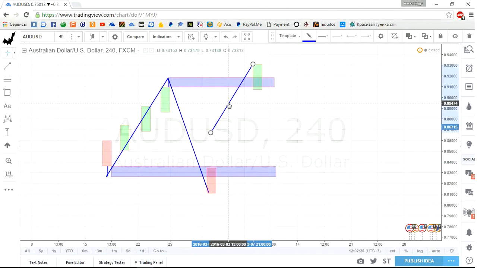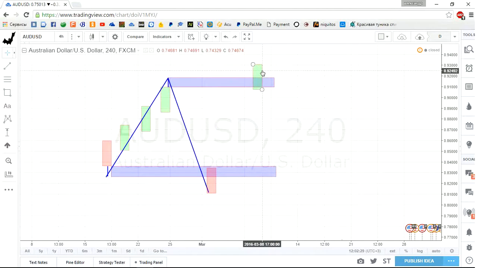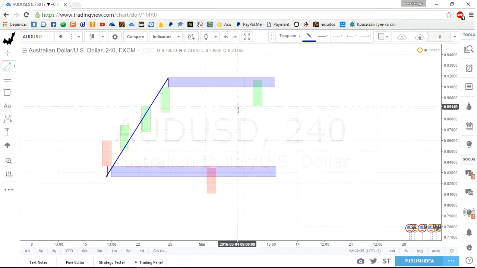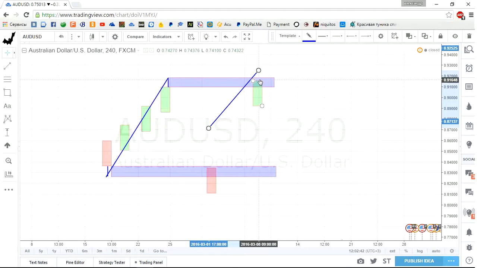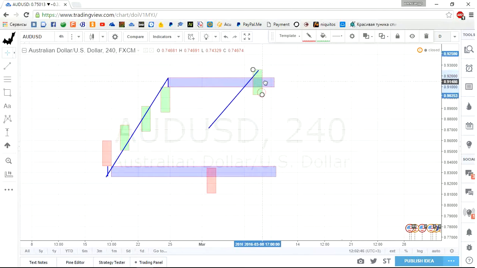And let me next explain to you what is the retest swing. Retest swing is that kind of an impulse that has no close beyond the previous border, but it is long enough to touch the border itself. It is touching the border but never closes beyond. It can be this way or this way, something like that. The spike of that swing can exceed the border, but no close.